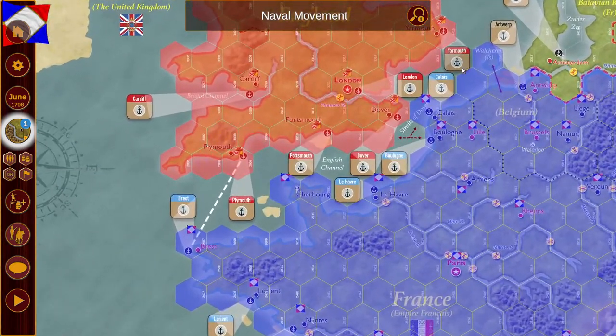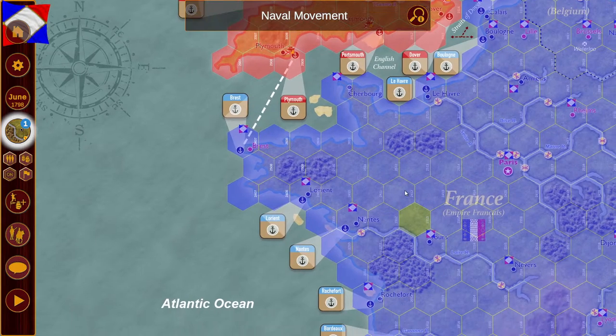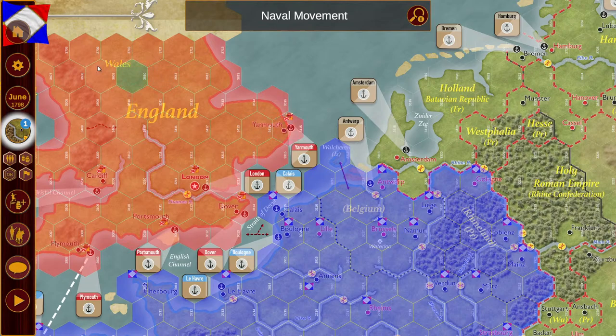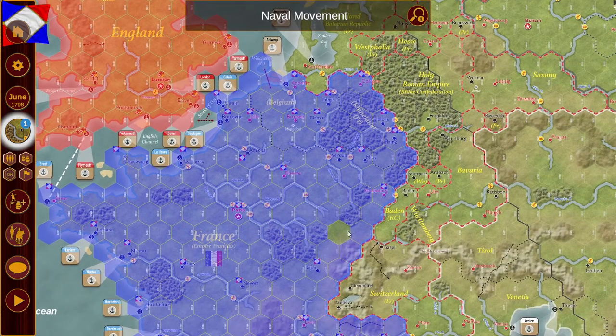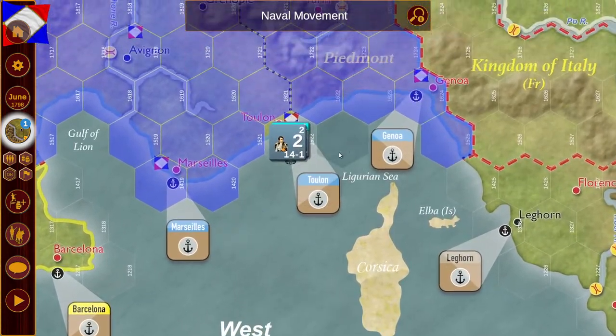You can see that we have a number of ports over here. There are blockade mechanics. There's obviously naval running mechanics or blockade running mechanics as well as you try to evade the Royal Navy. But indeed, it would be rather interesting to see if the French could manage to invade Britain. There are starts for that in the Grand Campaign, I believe. But we'll see then. So right now, we have our ships over here.